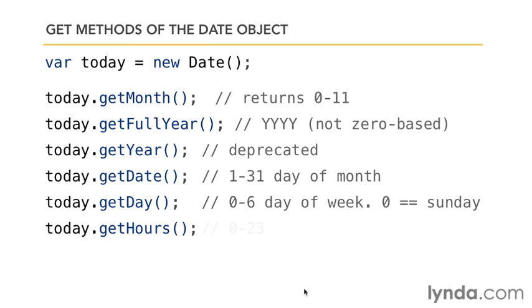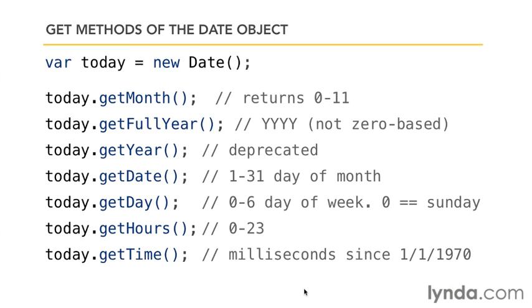We even have today.getHours. This one is also zero-based, 0 through 23. And there's today.getTime. Now this one will actually return the milliseconds since the 1st of January 1970. Now that sounds like it's a little bit esoteric, but in fact, getTime is one of the most useful methods of the date object, and you'll probably see it used quite a lot, because it's a very direct way to figure out is something less than something else. If one date is less than another one, I don't have to bother comparing years and months and days if I can just get the big number that represents the milliseconds.